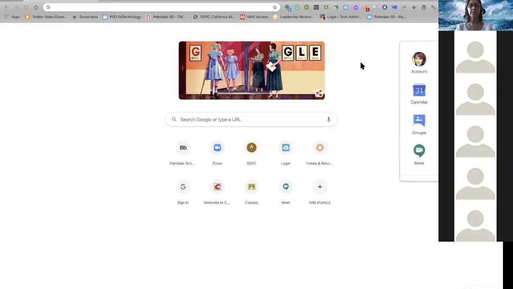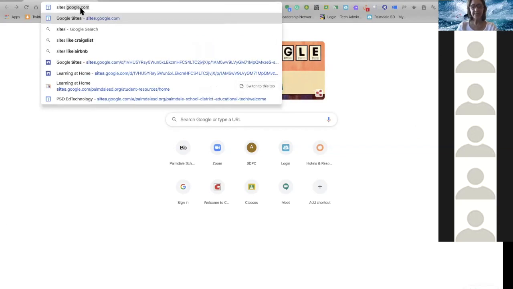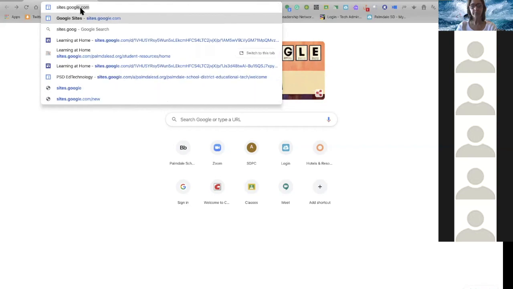So if you don't see it at all, it's super simple to get to Google Sites. You simply go up to your Omnibox. That's what this doodad up here is called. A lot of you might call that something else, but it's called an Omnibox. So you go up here to the Omnibox, and you type in sites.google.com. Google makes everything pretty simple to get to. Everything is something.google.com. It's calendar.google.com.